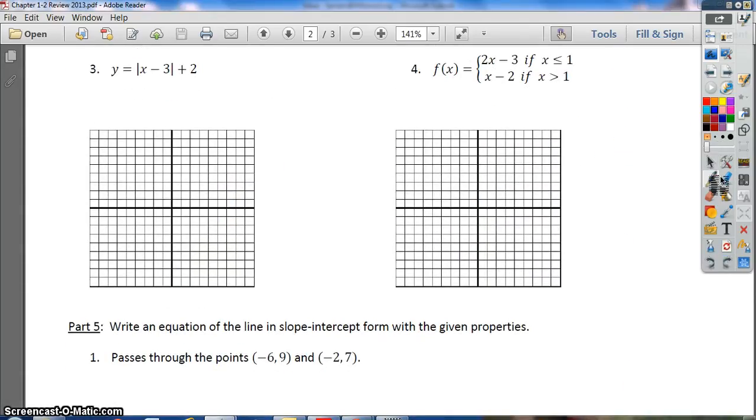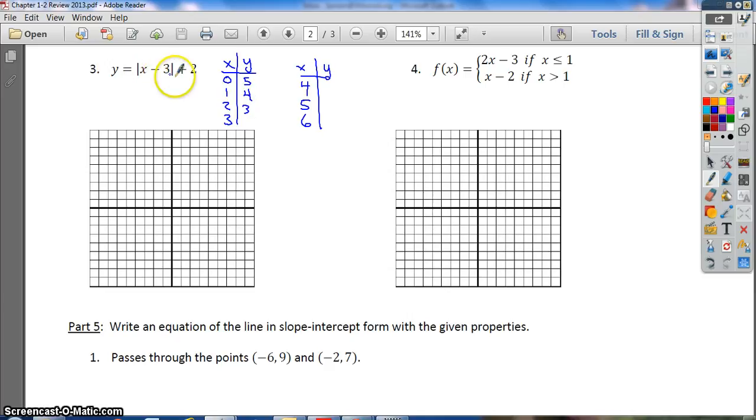All right, we're on to 3, inequality. Well, let's just say absolute value. Best way to do this until you're familiar with how the vertices work is to just start putting numbers in and testing. If you put 0 in, 0 minus 3 is negative 3, which is positive 3 plus 2. Put 1 in, negative 2. Absolute value, that's 2. 2 plus 2 is 4. Put 2 in, negative 1. Absolute value, that's 1. 1 plus 2 is 3.